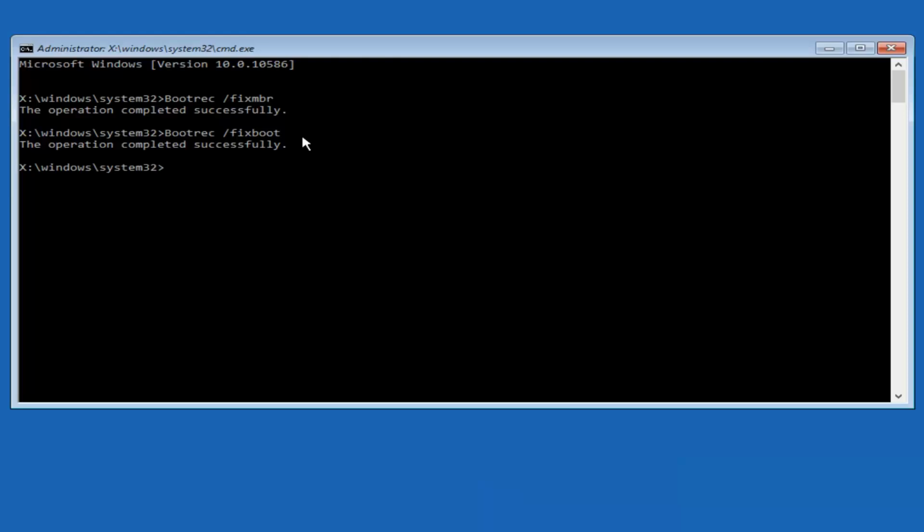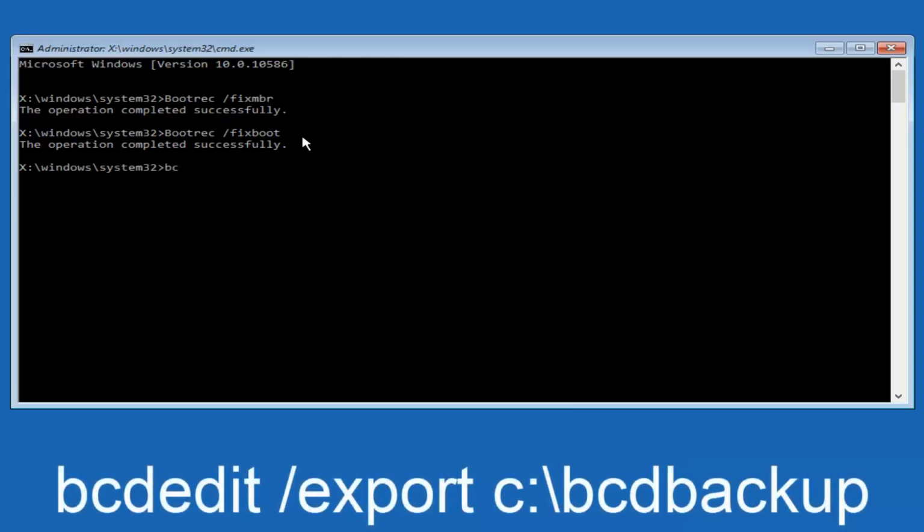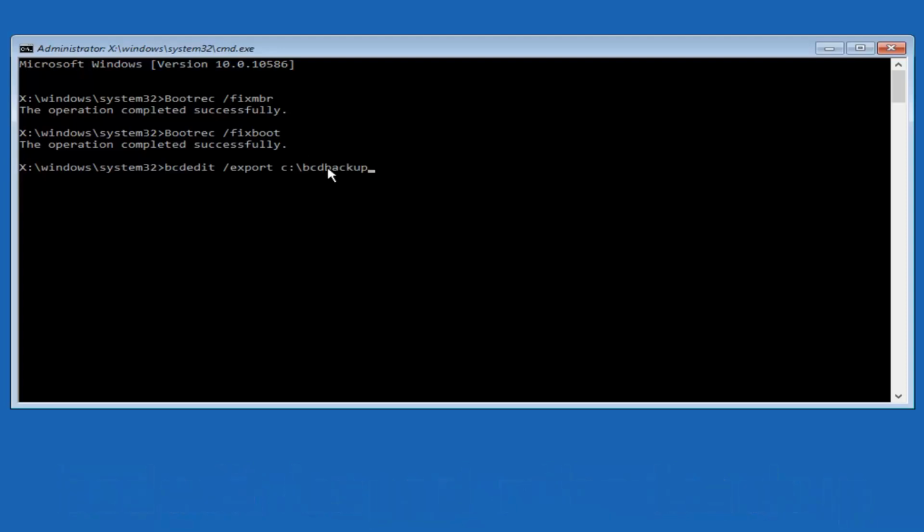Now what we want to do is type in bcdedit, all lowercase, then a space, /export, another space, C, lowercase c, colon sign, and now a slash in the other direction, so a backslash, then BCD_Backup.